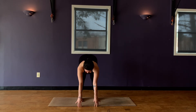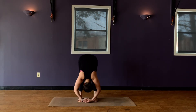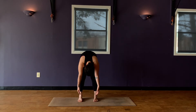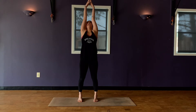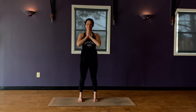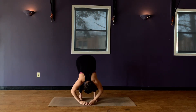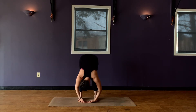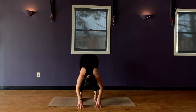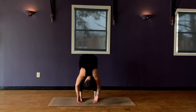Release your hands right down to the earth. With an inhale, come into a halfway lift — nice flat back, your hands can be on your shins or blocks or on the earth. Reach the heart forward. And then exhale, fold. When you come into your fold, really surrender, soften the shoulders, relax the head. With an inhale, roll yourself up to stand, rooting through the feet. Engage the pelvis as you come up and then sweep your arms up overhead. Stretch up, look up. And then bring your hands to your heart. Inhale, reach up. And then with your exhale, take a forward fold coming all the way down. Soften the knees if that feels good. Find that surrender, soften the shoulders, relax the head. Inhale, come back into that flat back — nice long spine. Exhale, fold. Inhale to rise up, sweeping the arms all the way up overhead. Bringing your hands to your heart, pausing here.